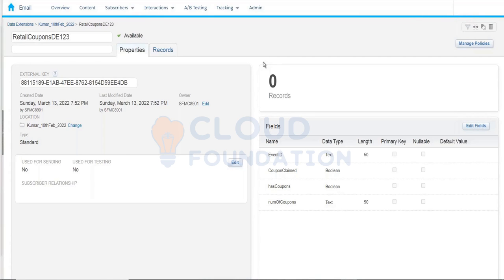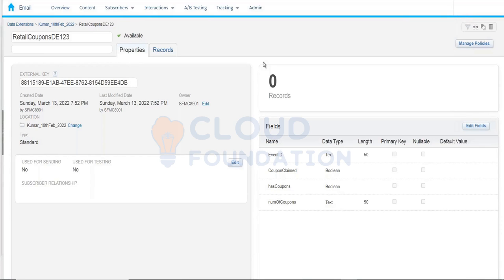It depends on the data structure that you have in your organization. It can be subscriber key for subscriber key in this data extension. And then if this particular subscriber has a coupon or does not have a coupon, we are going to keep that information as a data extension.